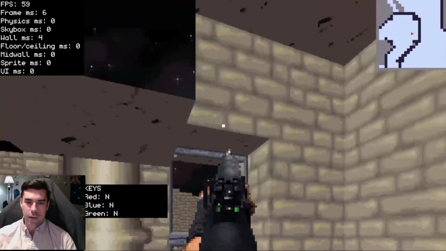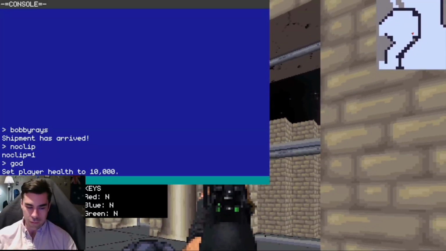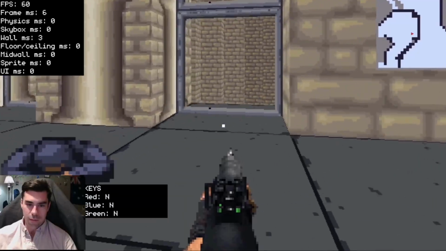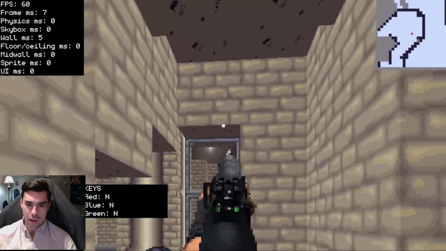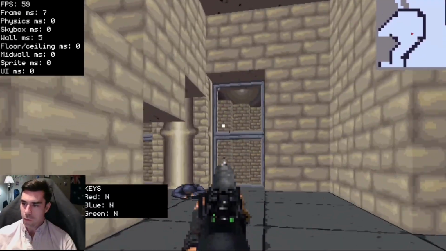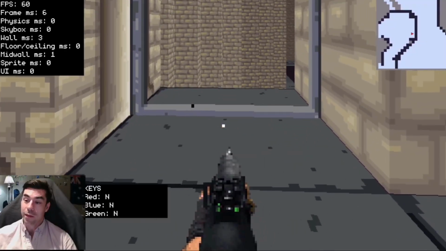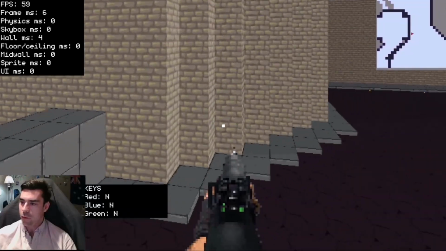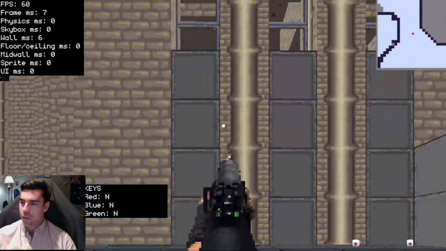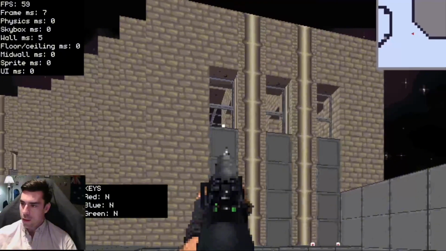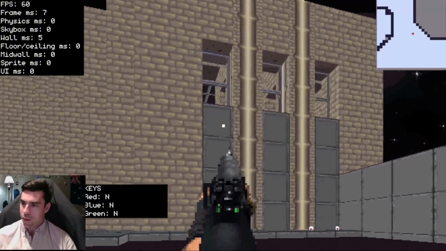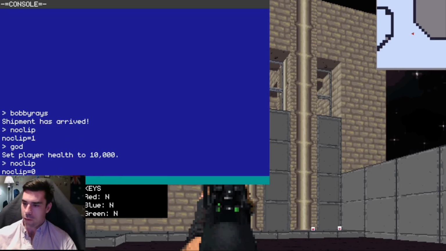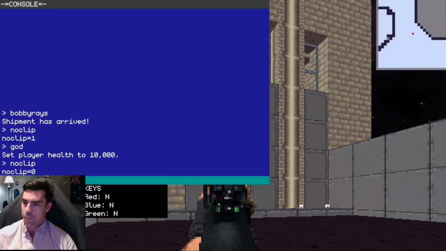This here is a viz plane. I've got no clip on still. That's fine, leave it on for now. This here is a viz plane. This down here is a viz plane. Like I say, now you can see this from the opposite side. This is the upper wall. And actually the lower wall now you can't see here because the lower wall is obscured by the floor from other tiles. If we go back out now, you see from the other side the lower wall and the mid wall, etc. Okay, so put no clip back on so I don't accidentally screw up the camera again.